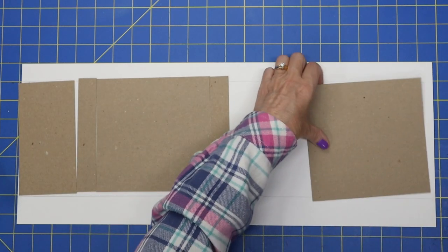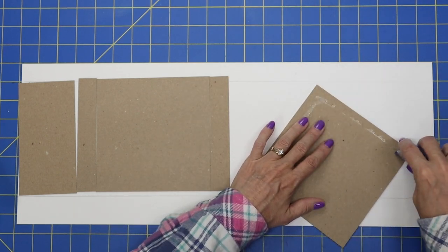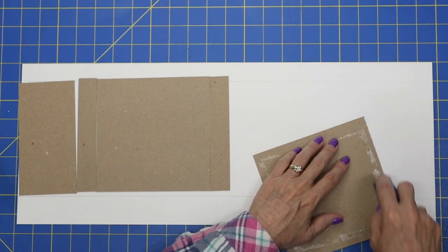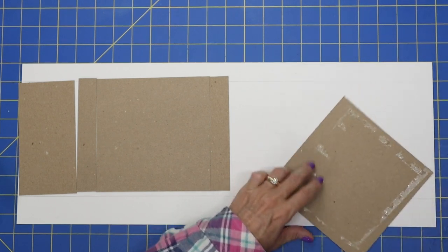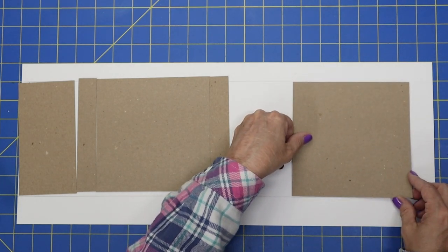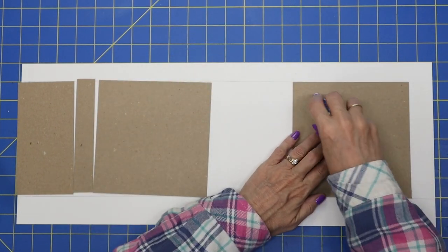So let me go ahead and get this down. Now, one thing when you're making mini albums is you really don't want to skimp on adhesive, because this is what's going to hold your book together. So I'm going to start out by leaving about an inch from the edge, and we'll get our first piece of 6x6 down.